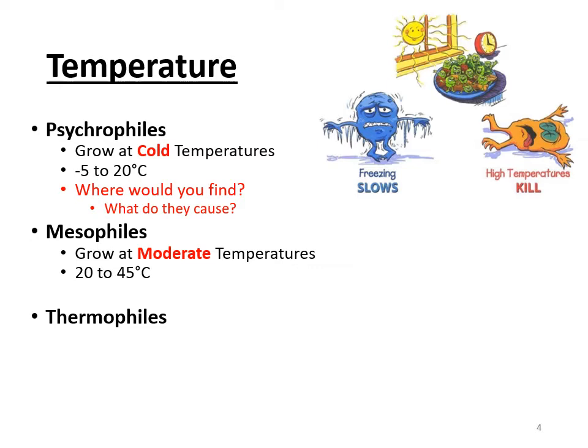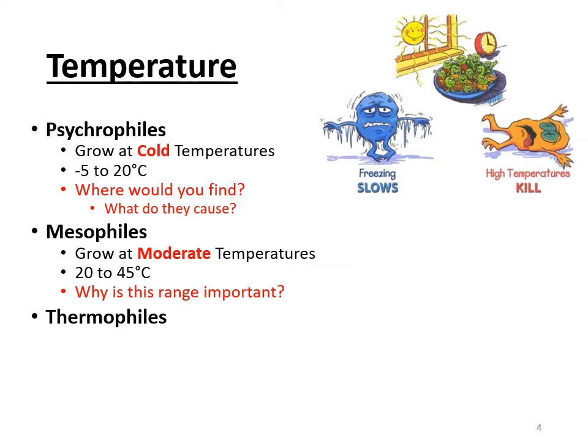What else is in that range? Well, 37 degrees Celsius. Where have you heard 37 degrees Celsius before? That's body temperature, right? So not only can these guys thrive at room temperature, but they can also thrive at body temperature, which means what are mesophiles going to be causing? Human illness. Okay, so it's very important for you to remember the significance of that temperature range for mesophiles.